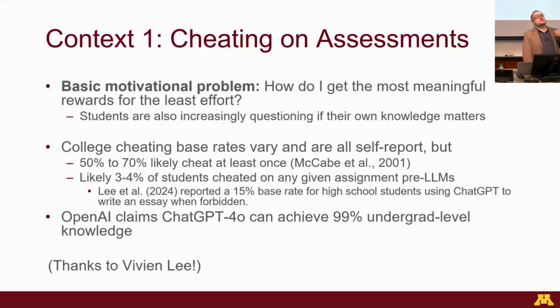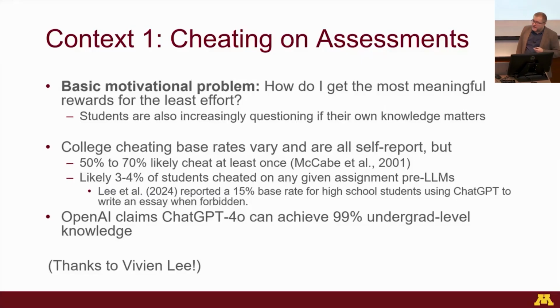We also have a lot of research that cheating is super common in college. Roughly a 50 to 70% base rate of students cheating at least one time in one college course, and roughly 3 to 4% of students will be cheating in any given course on any given assignment, based on our current estimates. It's slightly different in the large language model context, because a lot of students don't view using them as cheating. They view using them like a calculator. So the base rates seem to be a little higher. There's not a lot of research on this yet, but one study looked at high school students. It was a fairly small sample, but found that 15% of them, when they were explicitly told not to use ChatGPT, used ChatGPT anyway. And those people are going to be coming into college soon too.